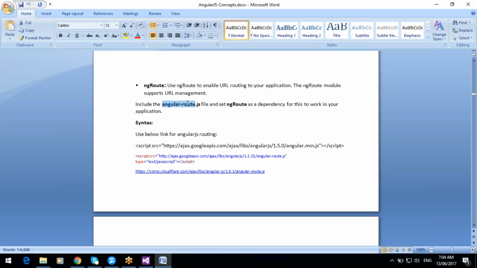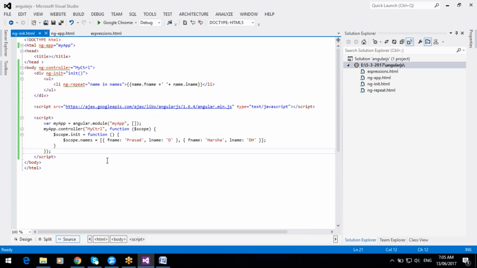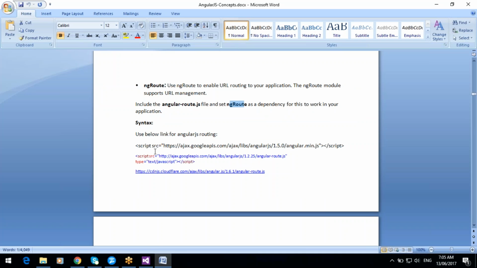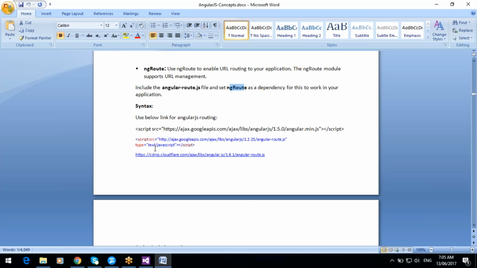So include the angular-route.js file to apply the URL routing for the application. ng-route is a dependency that must be added for this to work in our application. ng-route is also one module, and it will be used with ng-app. This is the latest version and this is the older version.